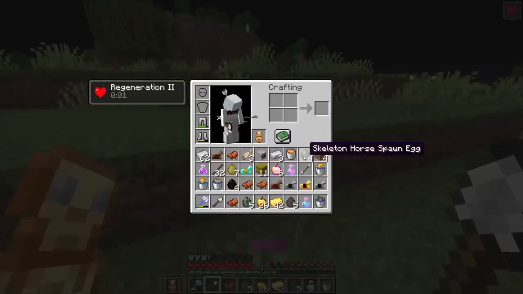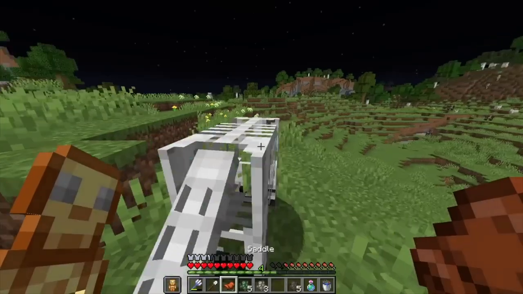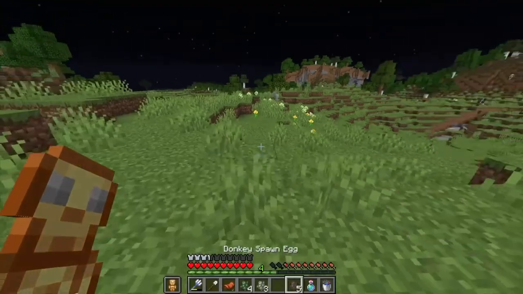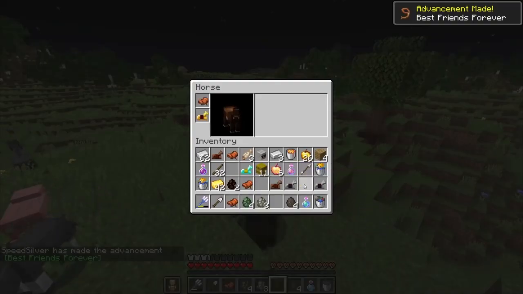Okay, which horse is actually the best though? Which one's the fastest? Skeleton horse. Can I even tame this thing? You can't even tame it. What? Okay, what about a zombie horse? Can I tame you? Nope. Okay, what about a donkey? Can I tame you? Yup. Okay, we have a horse and I'm just gonna put like gold horse armor on.